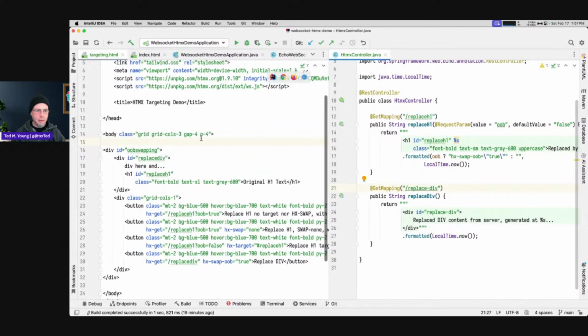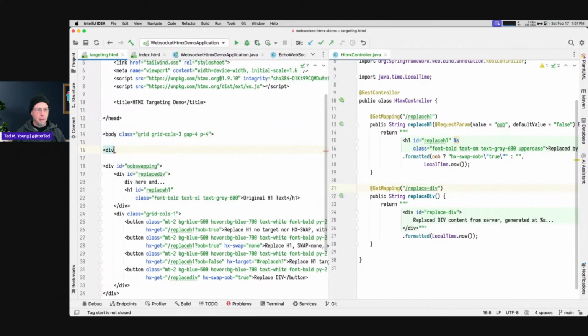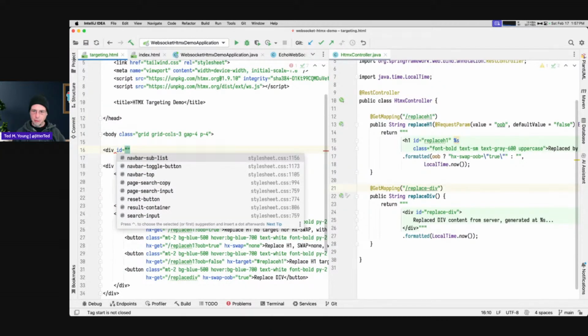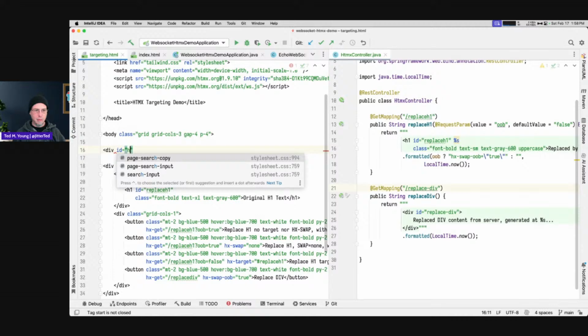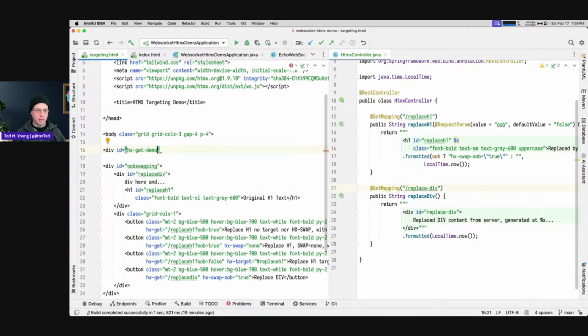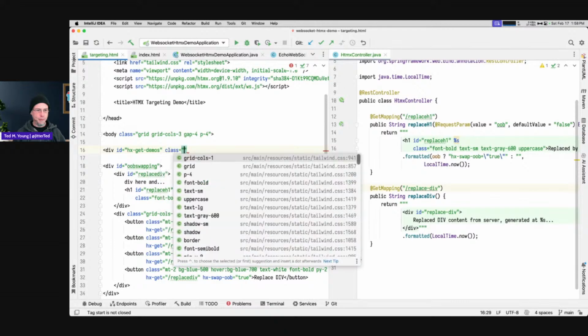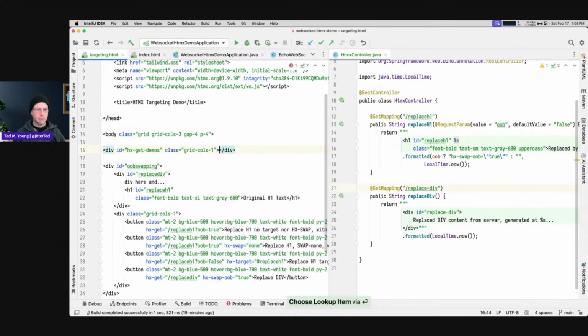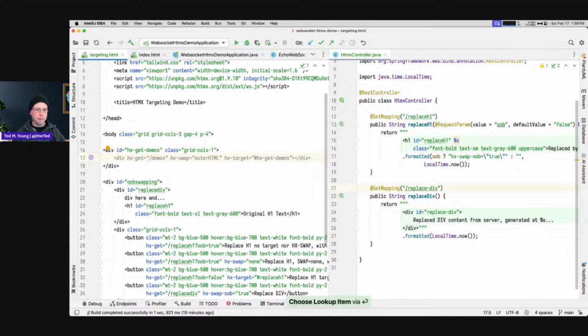So inside here, that's not quite what I want, although it's interesting that it would suggest that.